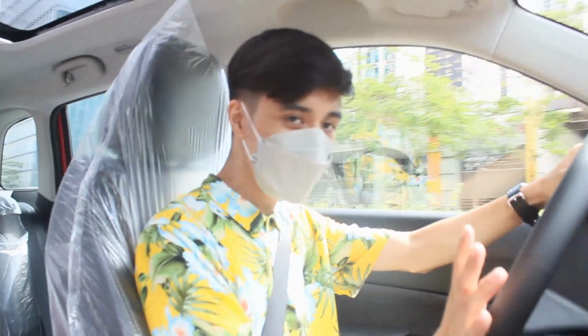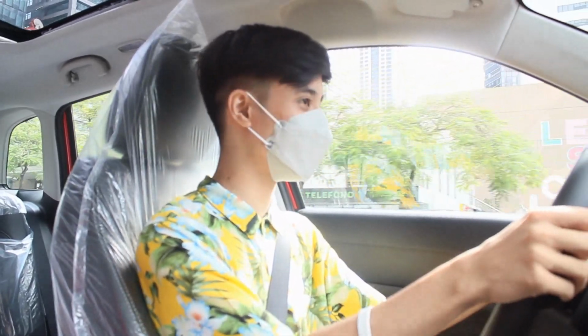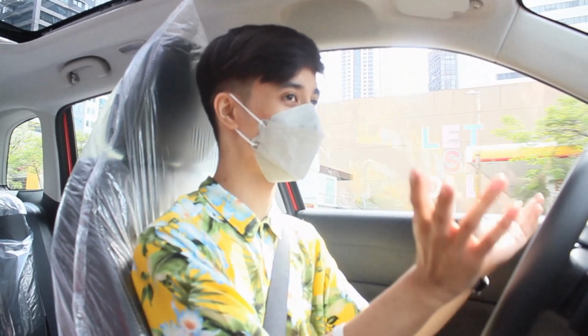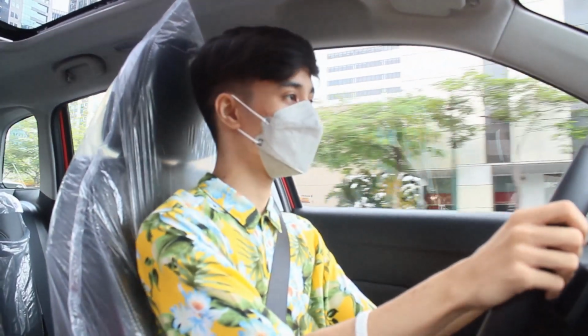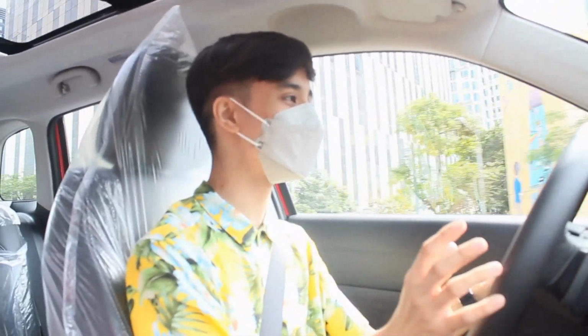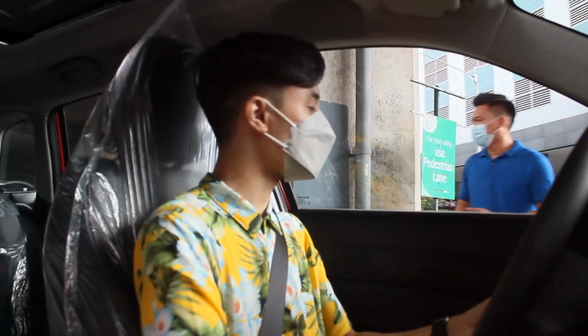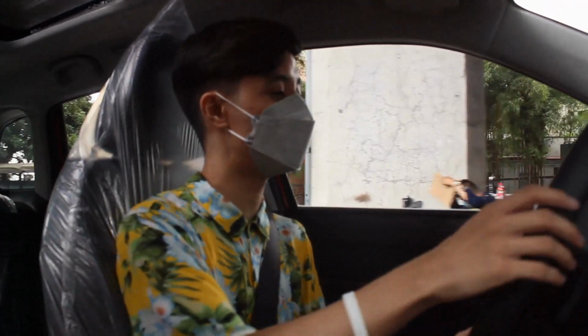So first impressions of this Suzuki Grand Vitara. Yep, the steering is so light. So right now auto mode, I just floor it. Okay, that's not the fastest nor the slowest in the world, but just decent. So turning radius, okay, dead easy. It's a subcompact crossover. So let's try sport mode and then manual.